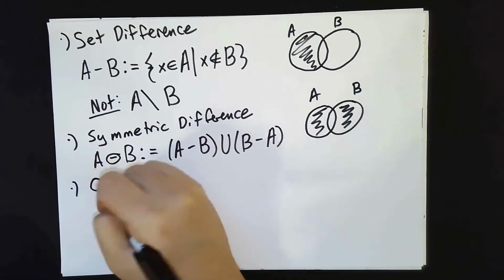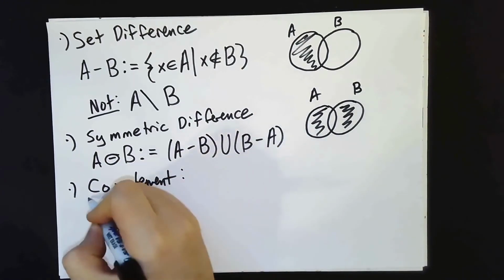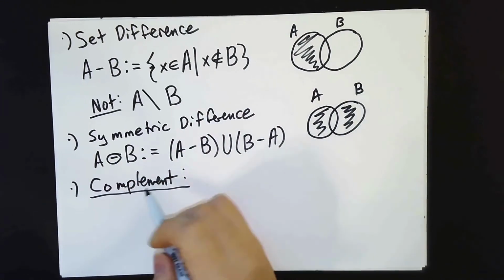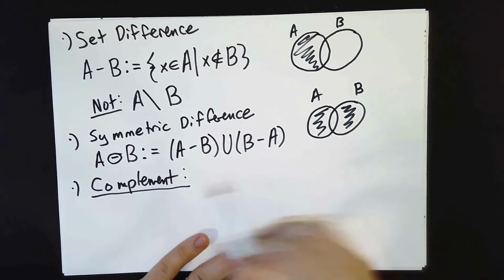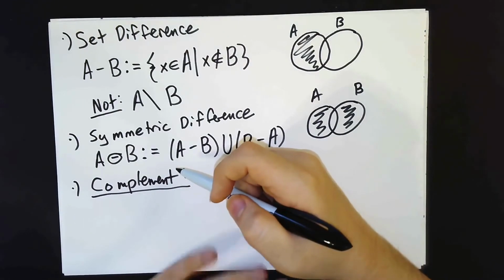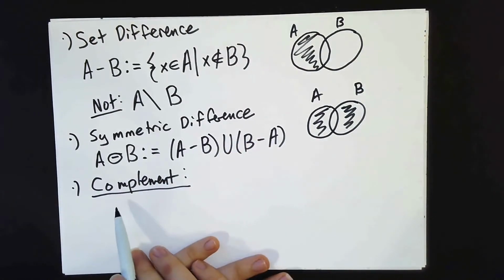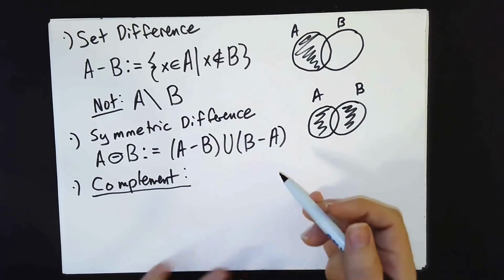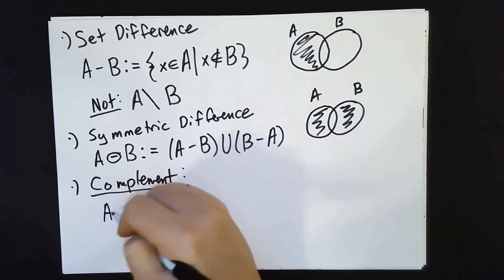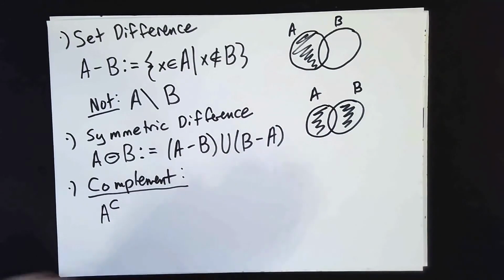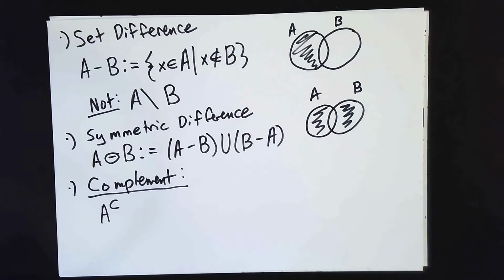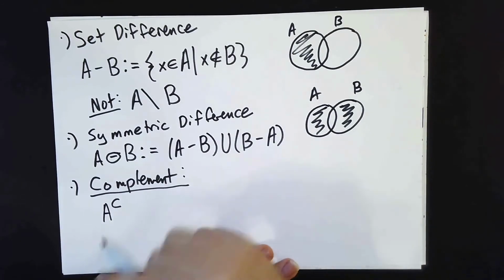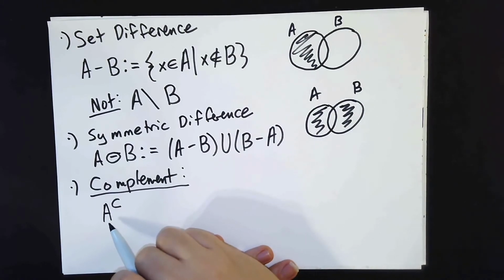Last up is the complement. Note this complement has an E here and not an I here. And so this is something where basically you're supposed to get the stuff that's not in the thing. So A complement is supposed to be the set of things that aren't in A. But there's a problem with that, which is that there's lots of things that are not in A. So I cannot just define the complement to be the things that aren't in A.